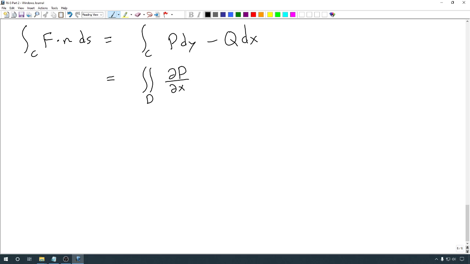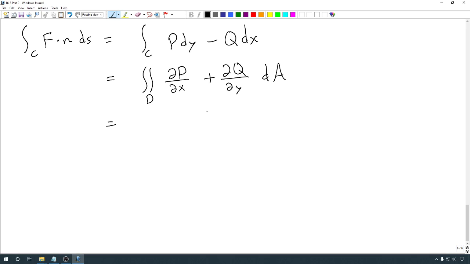Then we would subtract, but now we have a minus sign here, so we end up adding the derivative of the stuff that's on the dx with respect to y. So this time it's a Q instead of a P. So it might seem like we end up with a very different thing here. Everything's all jumbled up, but it's because we are deriving them to be in a different position.